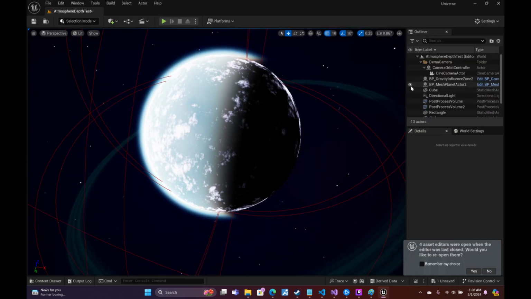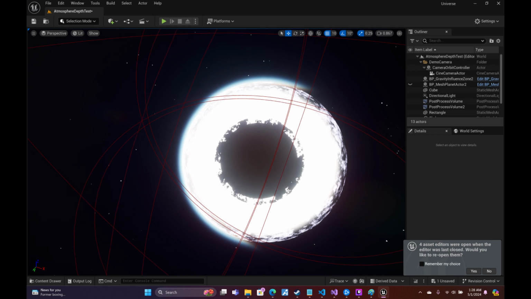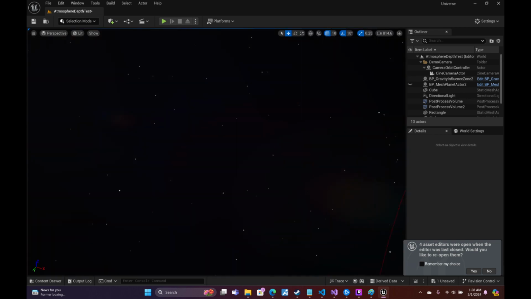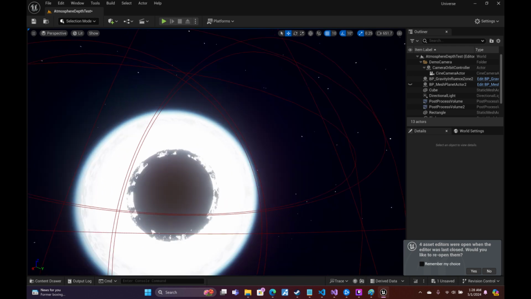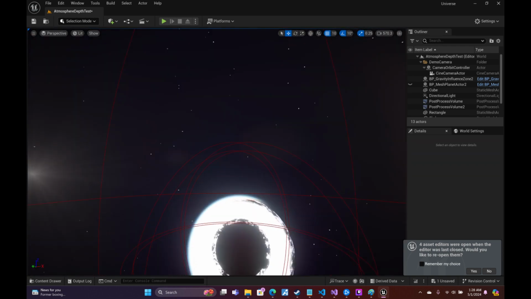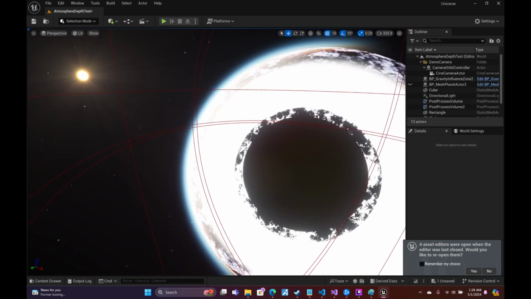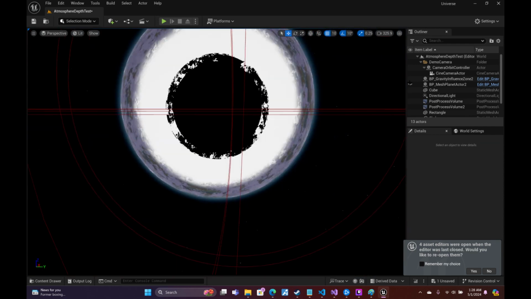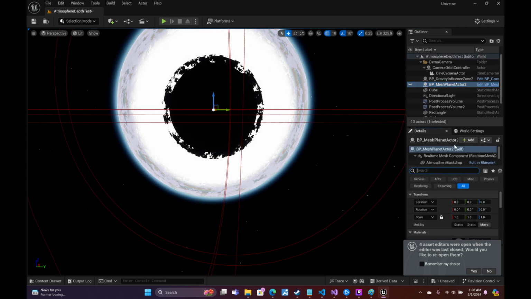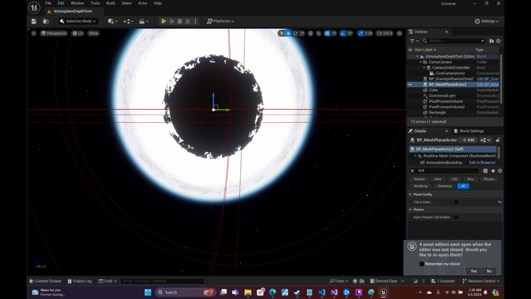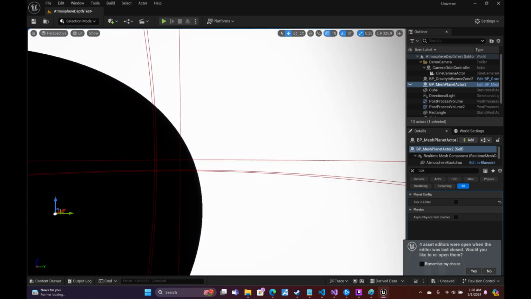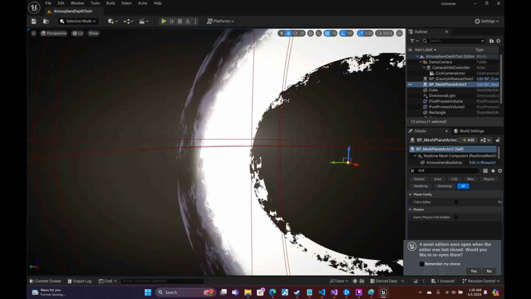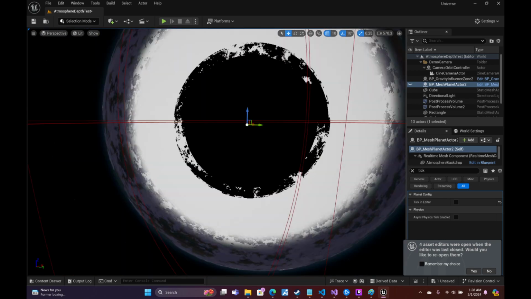All right, so let's turn off the mesh planet actor for a moment. Turn up the camera speed. Oh, and let's turn this off too, because we're still calculating the mesh even though it's not active.